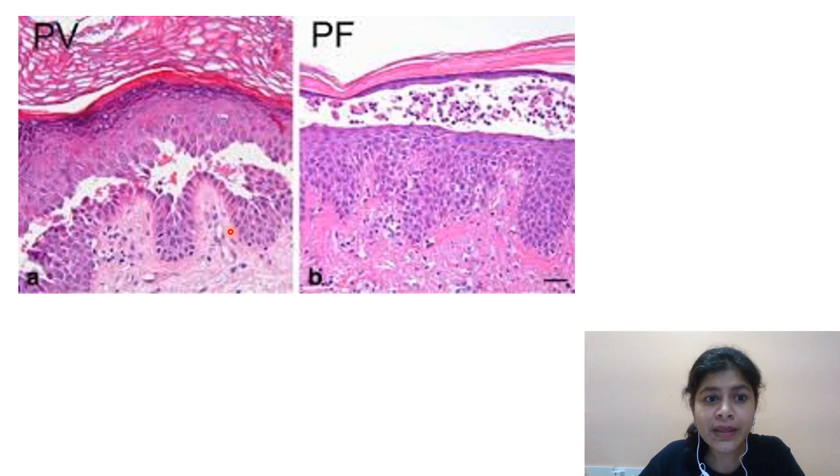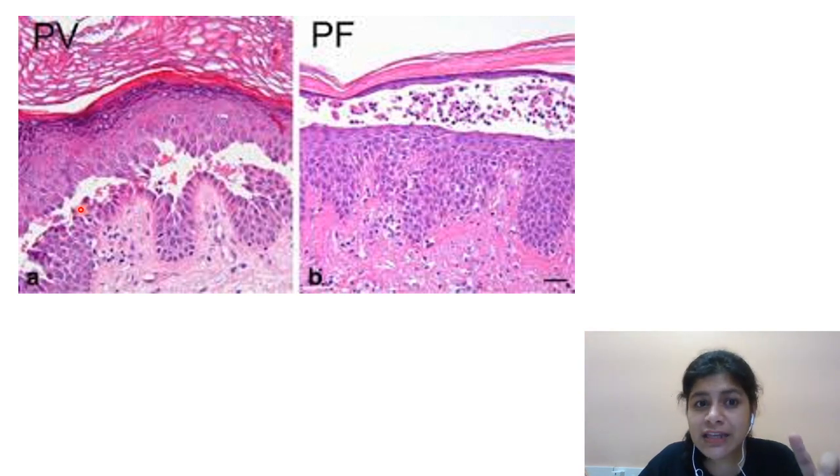Now let's move ahead. This is a histopathological picture. If you take a biopsy of the lesion that the lady had, what you will see is something like this. Now understand here that there is an entity called pemphigus foliaceus. It's a superficial variant of pemphigus. What actually happens in pemphigus foliaceus is that there are antibodies directed against desmoglein 1. As I said, desmoglein 1 is not expressed in the oral cavity. So patients of pemphigus foliaceus do not have oral lesions. They will just have skin lesions, correct?